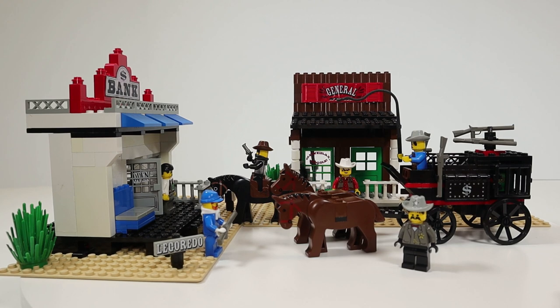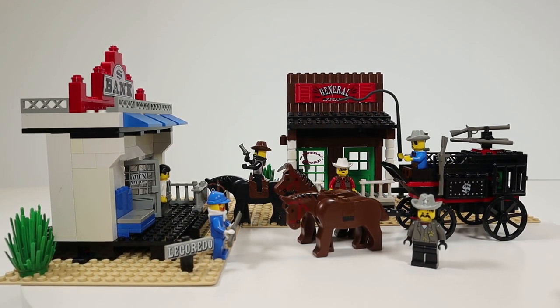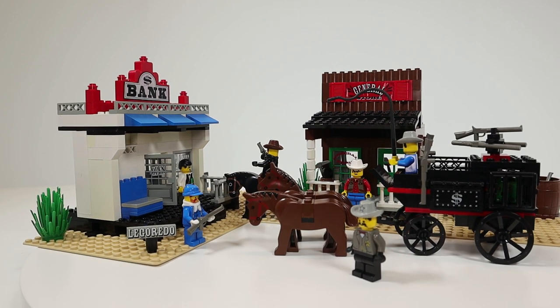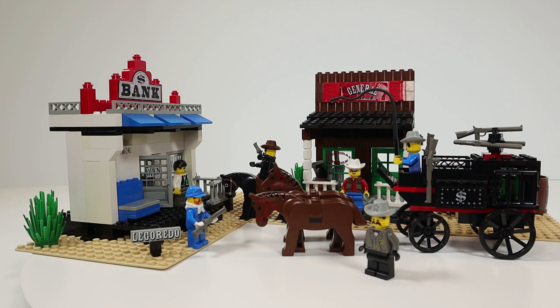I wish LEGO released a train and a train station that would complement this set. Otherwise, don't use Junction in the name of the city. This is the last set that makes up the town. I wish LEGO had a post office and a postal stagecoach. It would have been nice to have a stable and of course maybe a saloon and an inn. Fortunately, these are all buildings we can build ourselves with LEGO bricks.